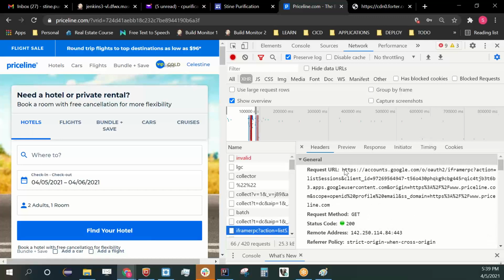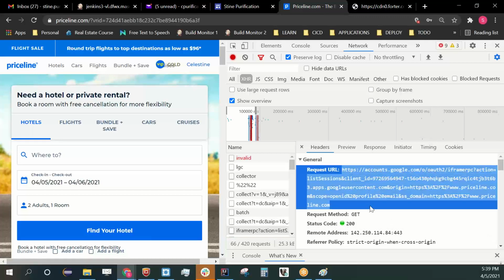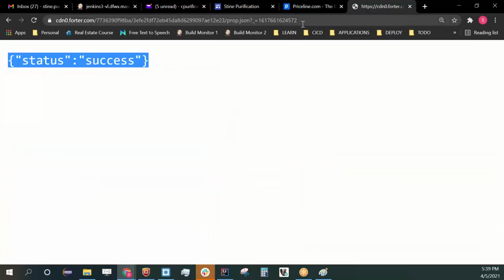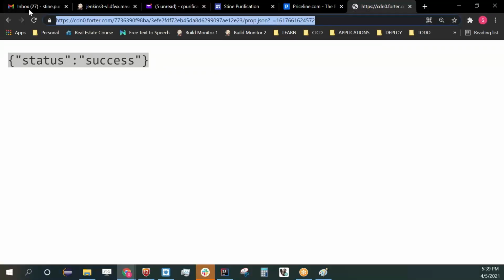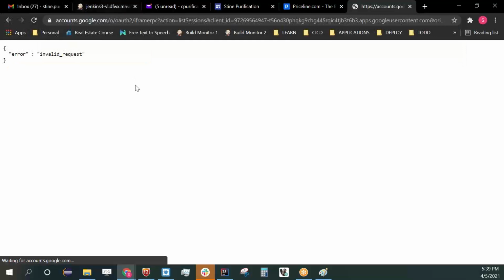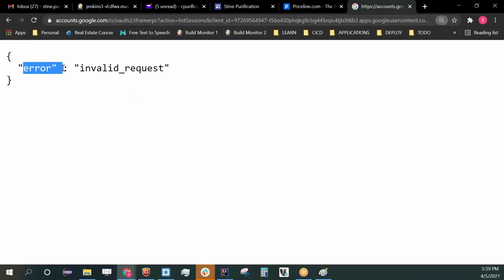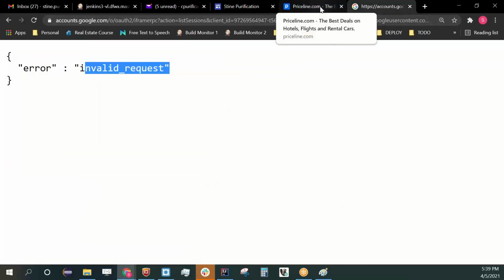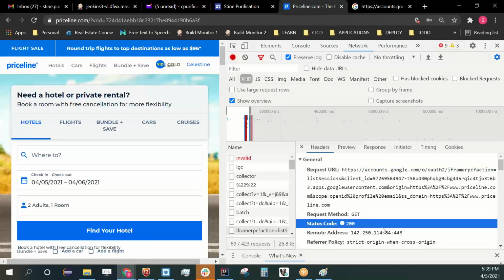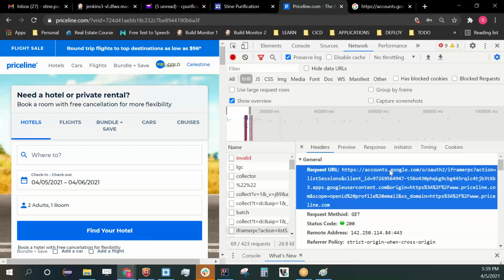And what happens if I paste this one? Invalid request. This is blocking me, maybe because of some sort of security, because over here it's working fine. There are no errors. Totally okay. Notice where it's going.